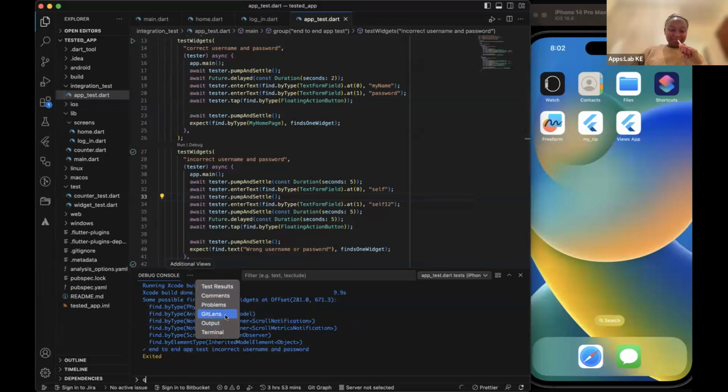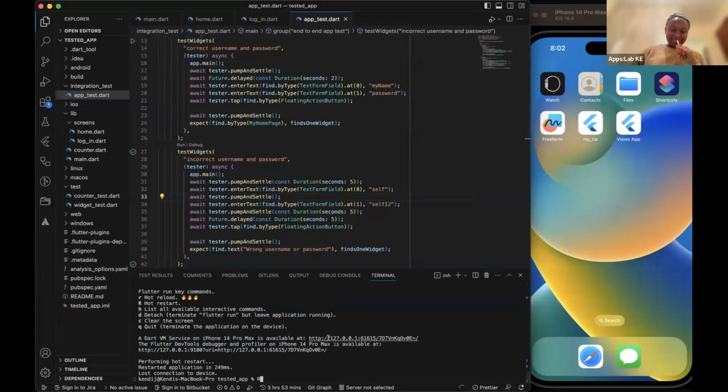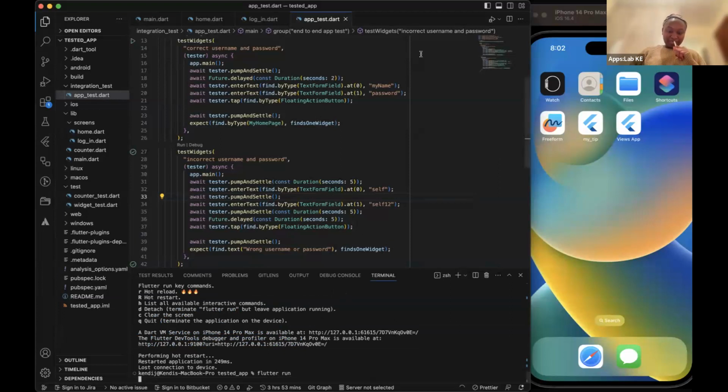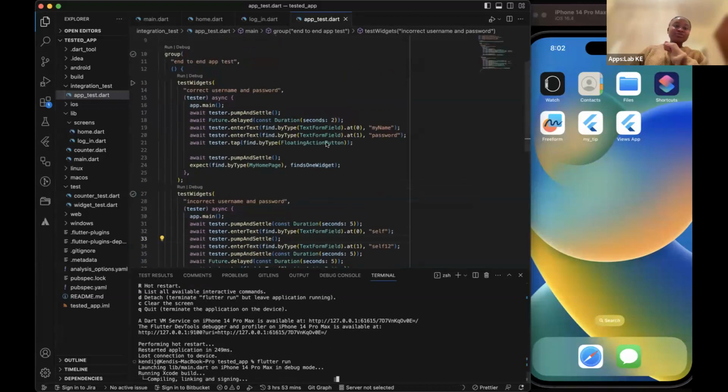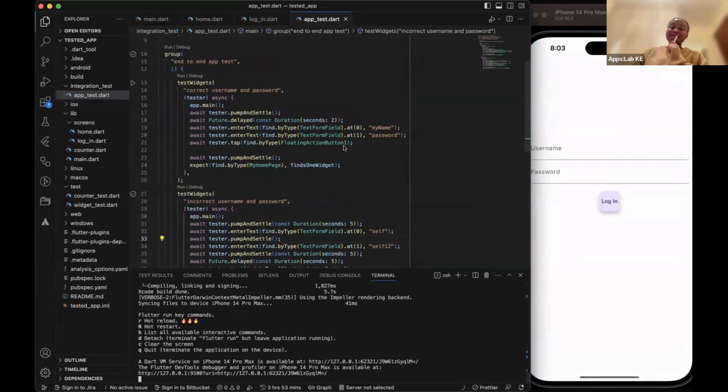Well, I think integration test is the easiest type of test to write. It's just that it's very big, depending on your project. And in my case, I am so sure that this test should run correctly.